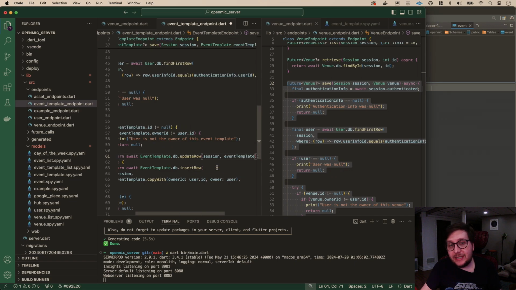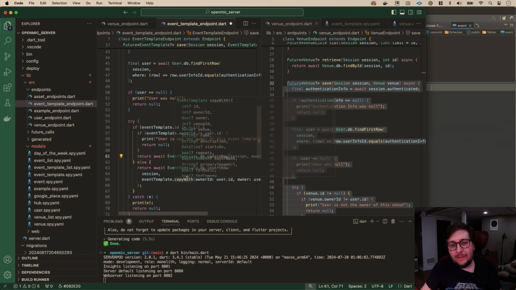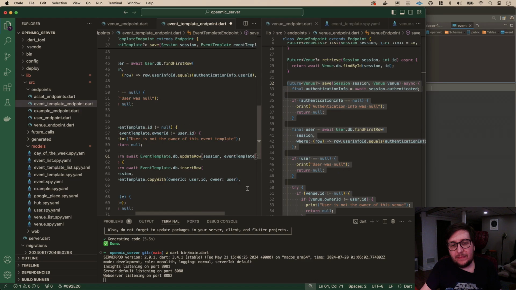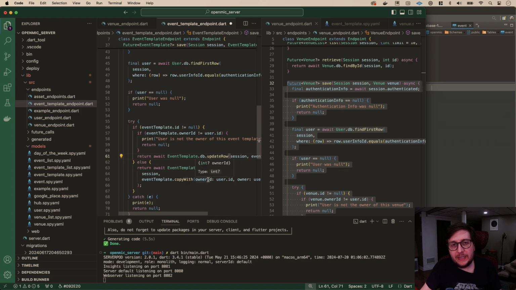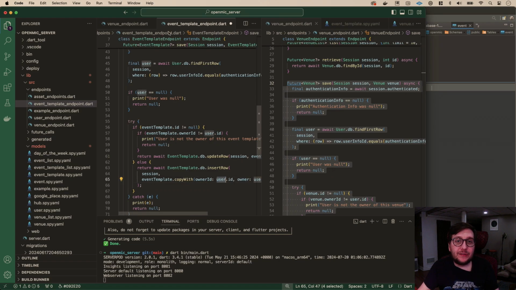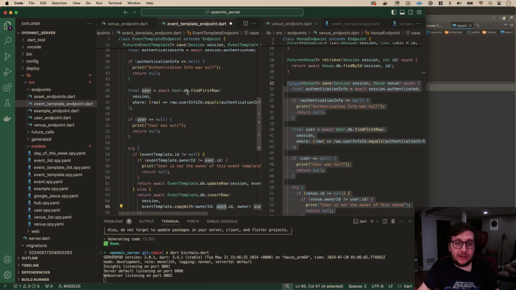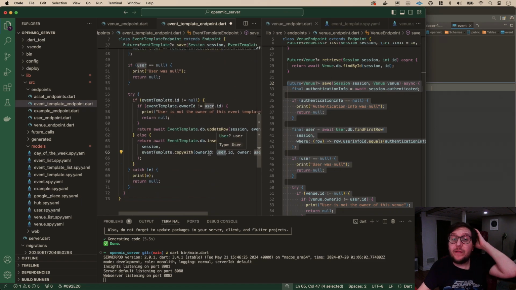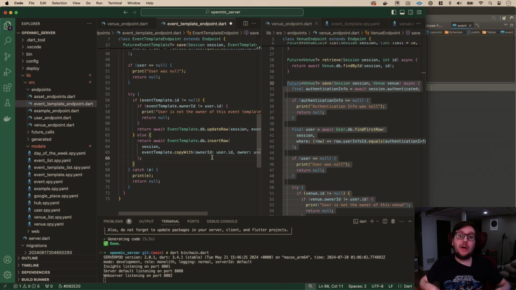And here, this is just like something, I forget why we did this. I think it was just to make sure that you couldn't just like spoof the data to essentially, because where's this user come from? Yeah, it comes from the authenticated user. Oh no, this was just not even to spoof it. This is like, because we don't want users to need to send up, oh, I'm the owner of this thing.